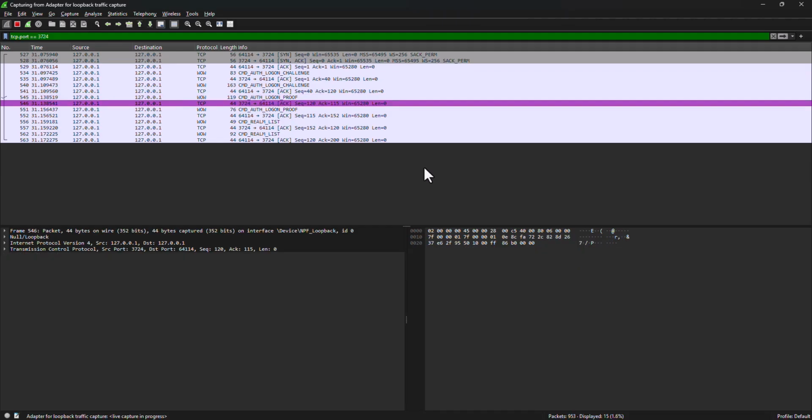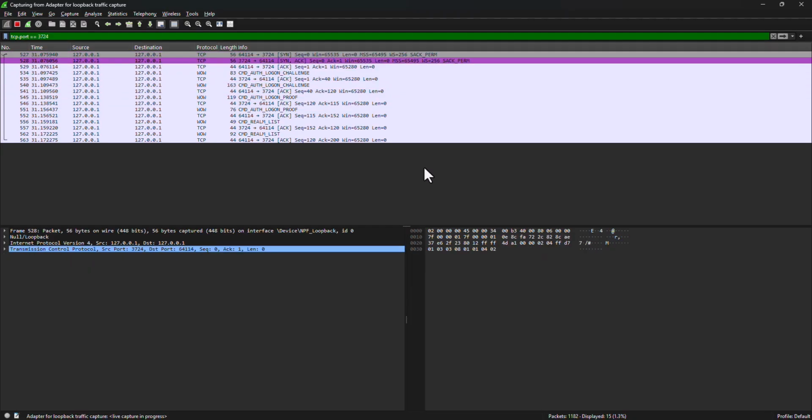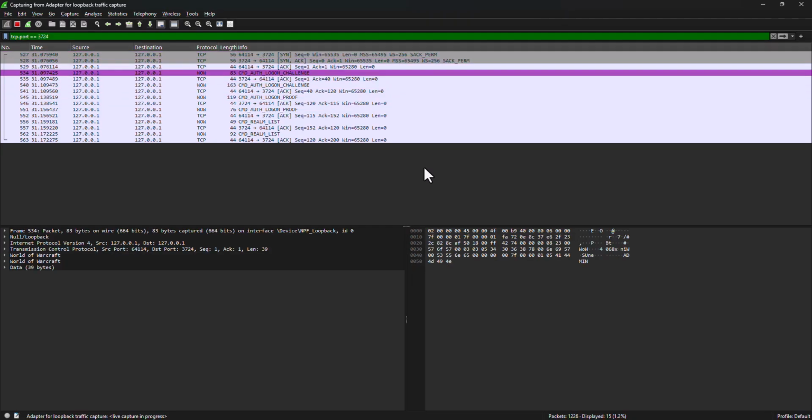We're monitoring packets, essentially, both reading and writing packets. The point I'd like to make here is that at no point in these messages are we sending the password.